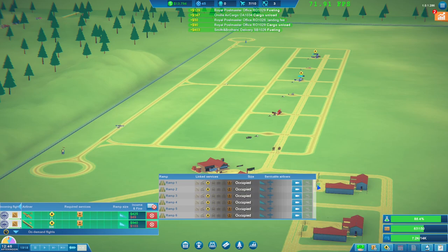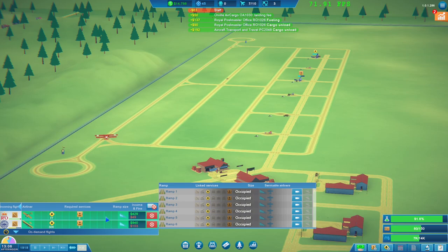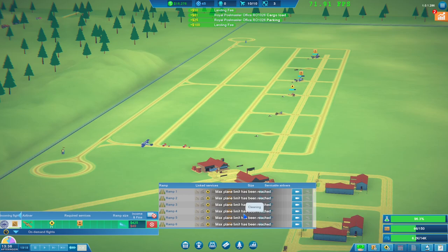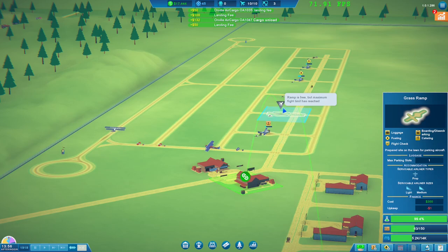Okay, everything's occupied at the moment. Do some planes moving. Probably nearly open up some more stands soon. Why is that grey? Ramp is free, but maximum flight limit has been reached.